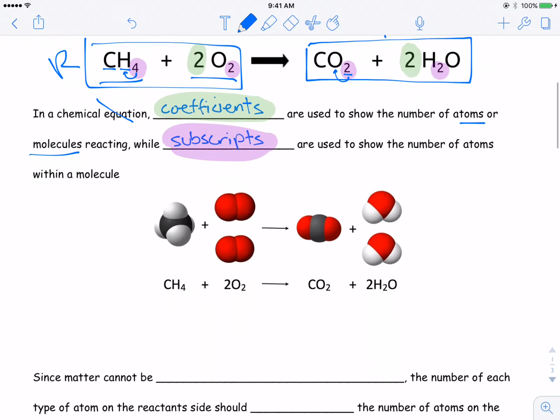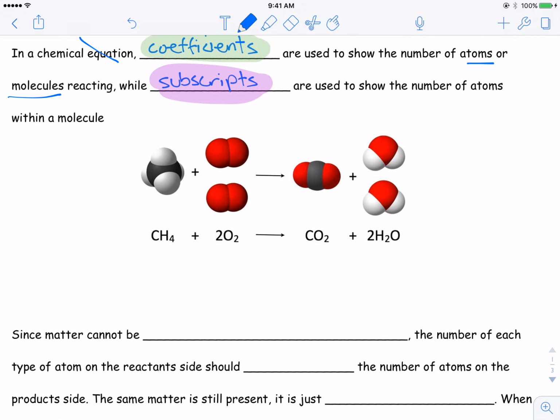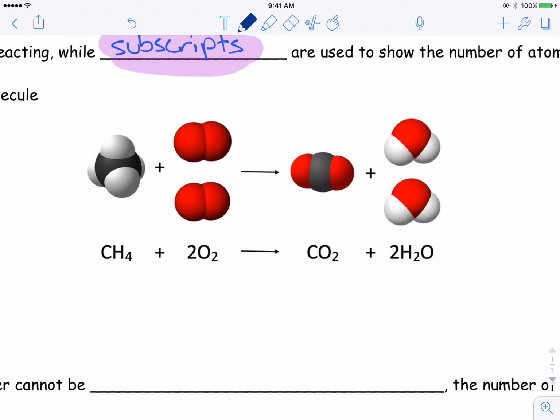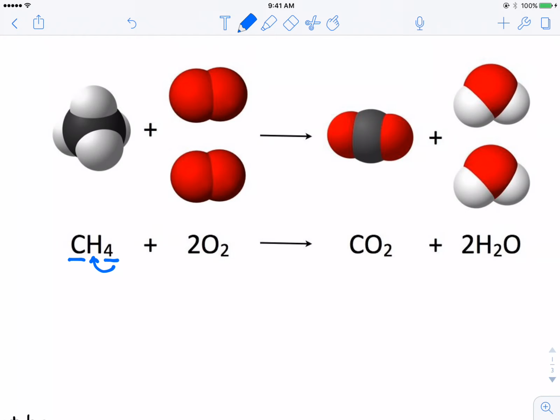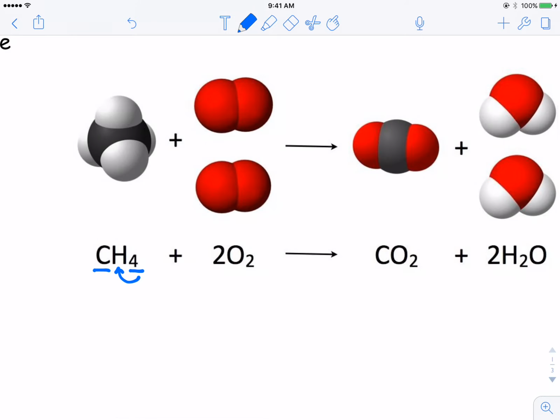So let's visualize this same equation. CH4, there's 1 carbon atom and there are 4 hydrogen atoms, and there's just 1 CH4. We don't need to write a 1 coefficient there. That's not necessary. We just know that there's 1 if there's nothing written in front. And so we see that there's 1 carbon atom, this big black circle, and then these 4 hydrogen atoms attached to it.